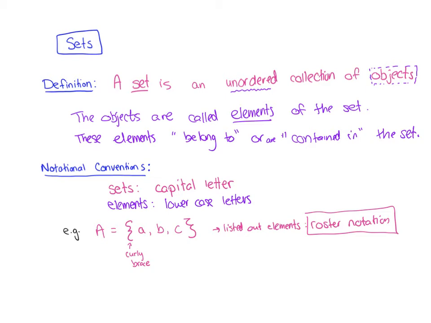And then I have my set, and each of these are my elements. So maybe I want to talk about the fact that B is an element of set A, or just A. So I can write that as B, and we use this kind of weird epsilon, and then A, and that means "is an element of." So you'll get comfortable and see this notation a lot. So we can see it now as a starting point.